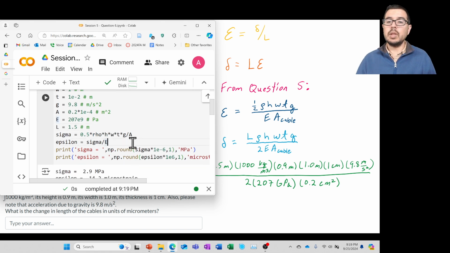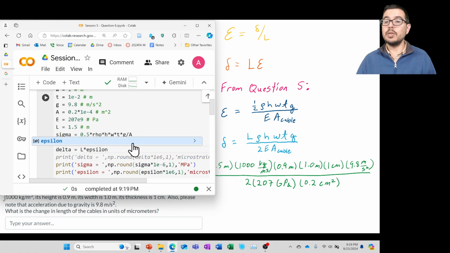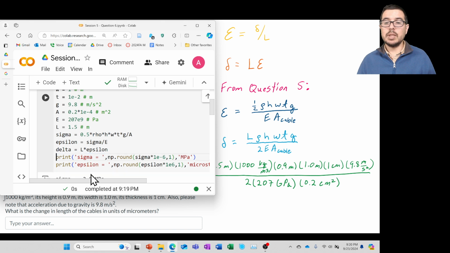And we will then do a calculation for delta, and it's just going to be L times epsilon. It's a little interesting that it already knows. And it's already making another suggestion down here for what delta should be. So sure, I'll go ahead and take it, but I'm going to check it and edit it because I'm not sure if I like what I'm seeing there.